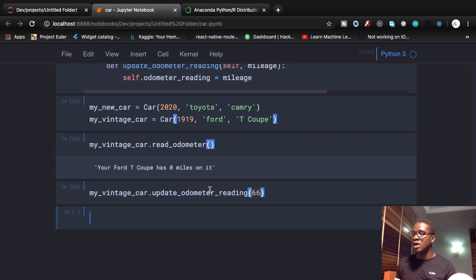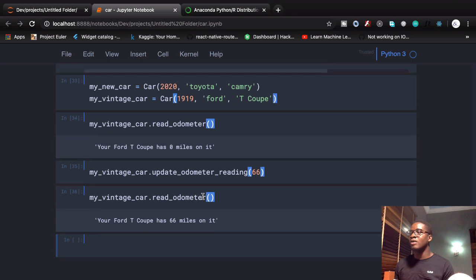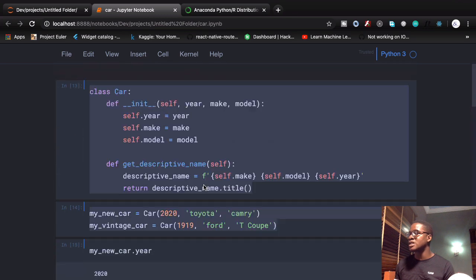To see it now, we have to run the other one that shows it, which is my vintage car dot read odometer. So if I should run this, you can now see that we have your Ford Kuga has 66 miles on it.